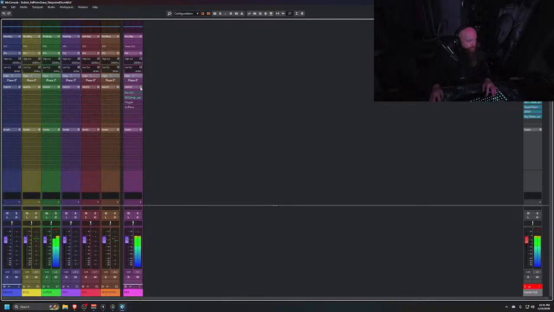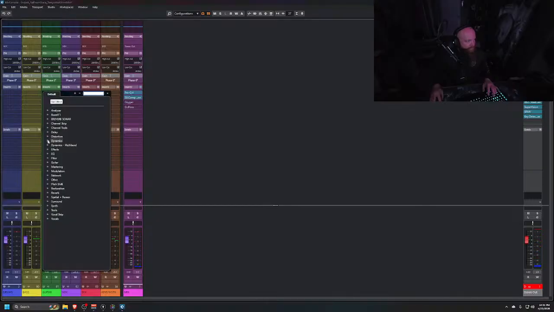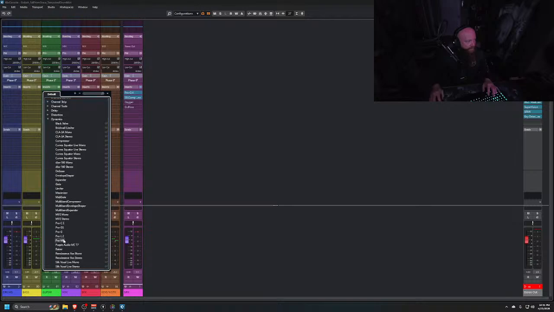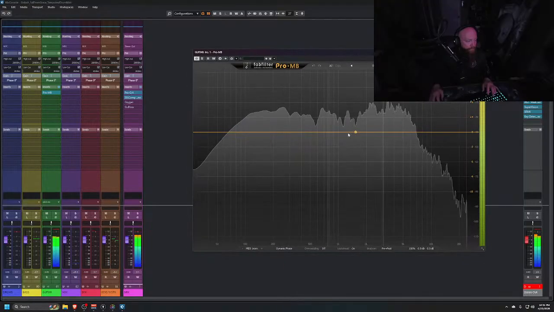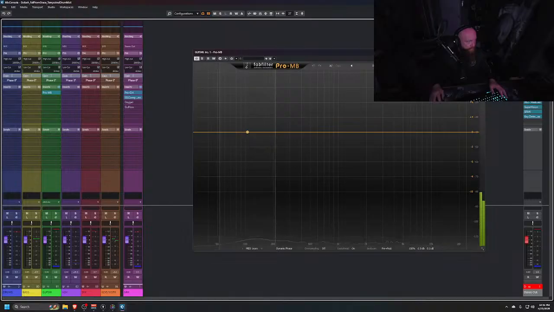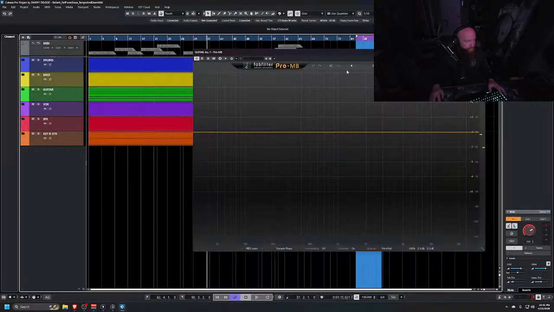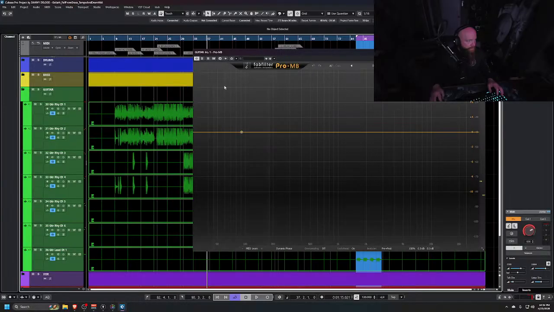Before I do that, let's get a multi-band compressor on here for the chugs. Let's find some chugs. There's chugs in here.